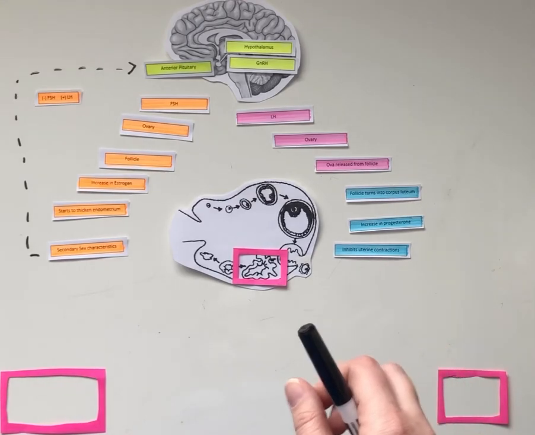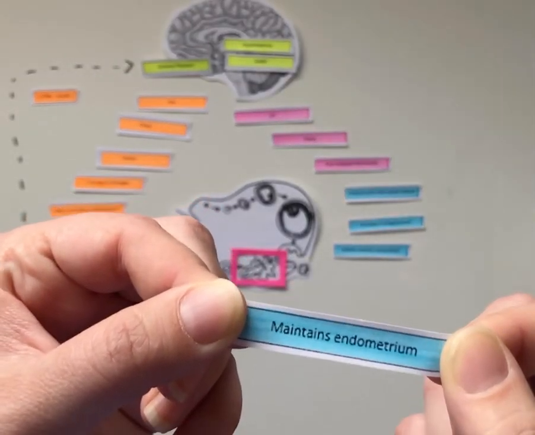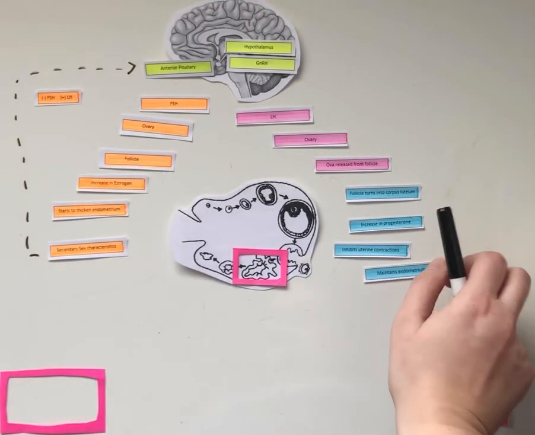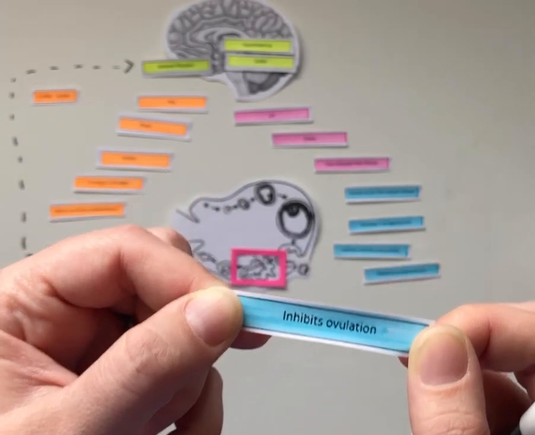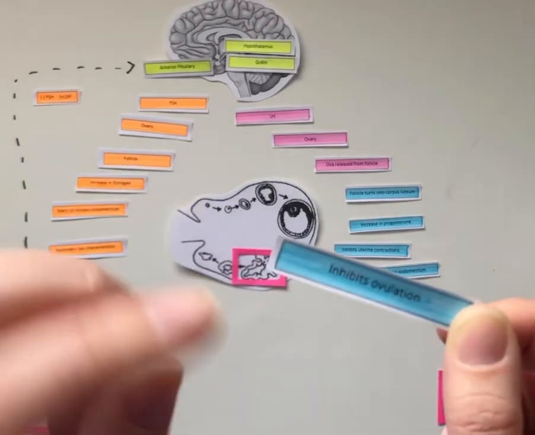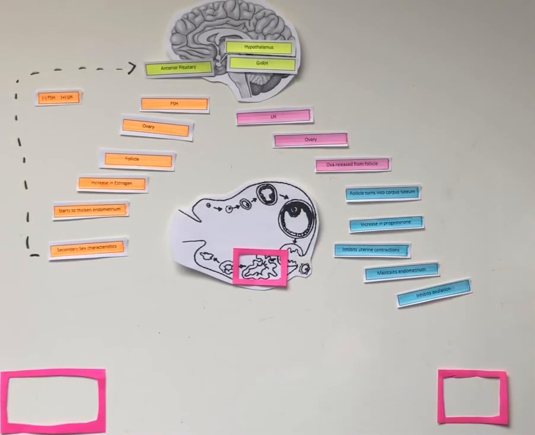We're also going to make sure the endometrial lining stays nice and thick, or thickens a little bit, with the progesterone. So we're going to do that as well. And we're also going to stop any further ovulation. Okay, we want to put all of our eggs in one basket, and we're going to try really hard to fertilize that one egg. Yeah, there's twins that are born, and triplets and stuff like that, but that's not ideal conditions for a baby to grow.